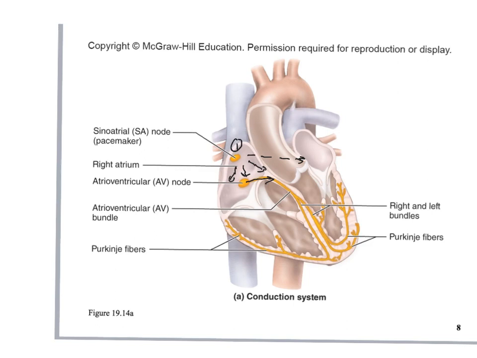Now, what did you notice about the separation between the SA node and the AV node? How would you describe that association? Is it direct or indirect? Indirect. Why? How does the electrical impulse get from the SA node to the AV node? It doesn't touch them. It actually spreads through the muscle cells. Then it gets to the AV node, and now what do you see from there? Now the AV node starts to spread and goes to the bundle of His. What is that connection? Direct or indirect?